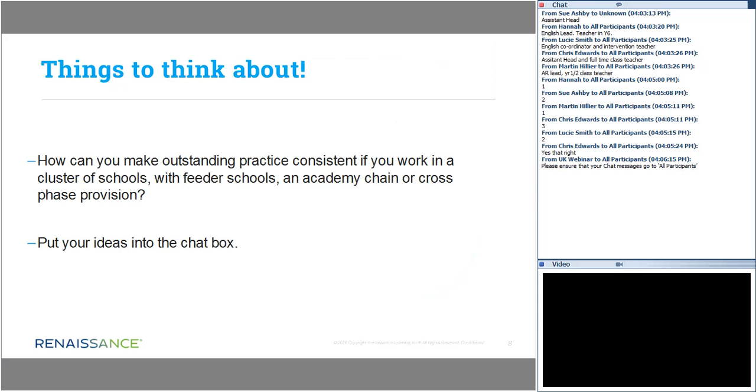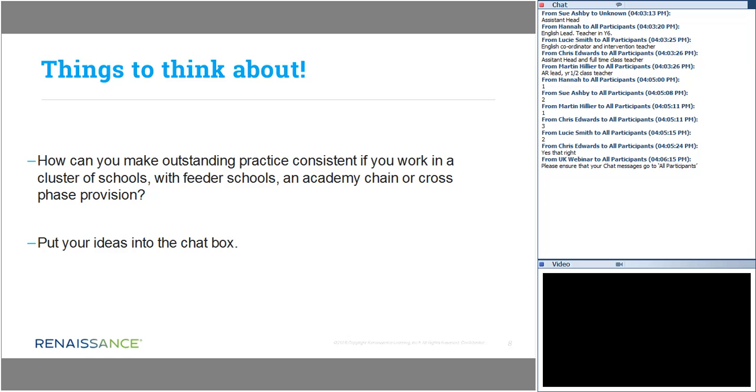So if there's that consistency available, that means that if you are working with a group of schools in an academy chain, you might be part of a cluster, or in some form of federation, or you're working with Key Stage 1 and Key Stage 2 together, or primary, lower, middle and high, then there could be a possibility of demonstrating your practice in a very consistent way across phases.